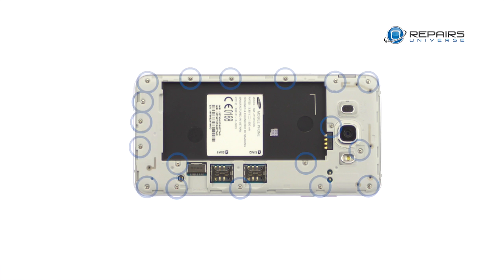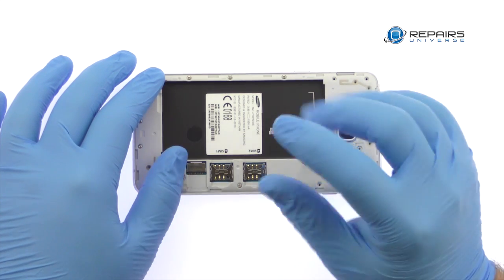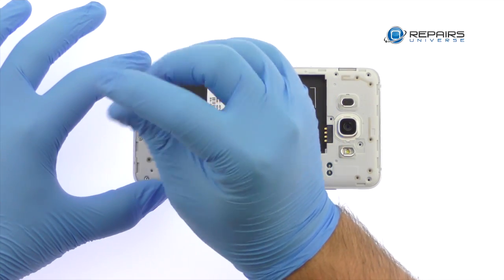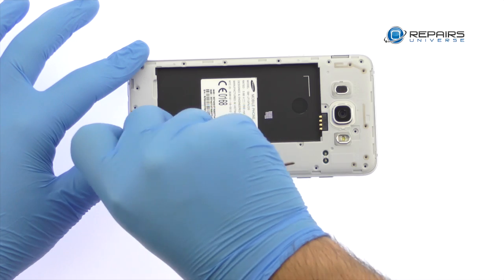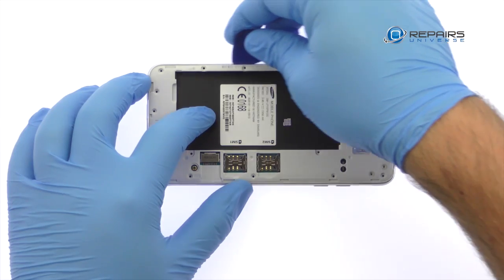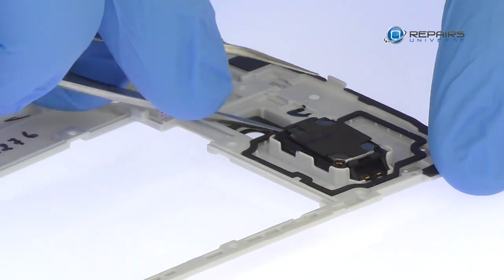Remove the following 18 Phillips screws. Use the triangle opening tool to work around the Samsung phone and free the exterior midframe. Eradicate the Galaxy J7 loudspeaker box from the midframe.